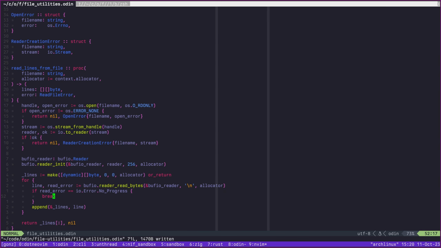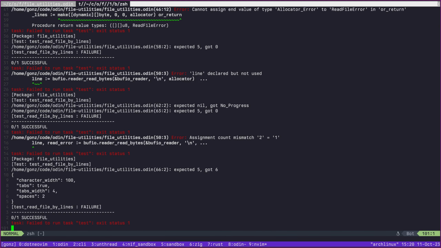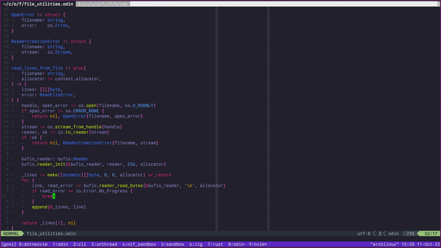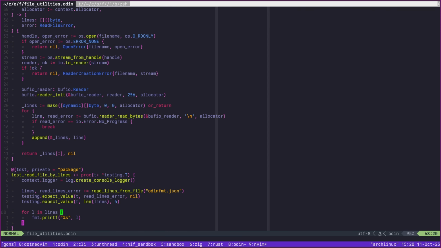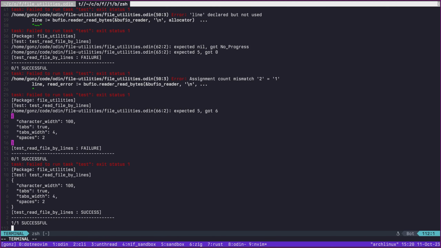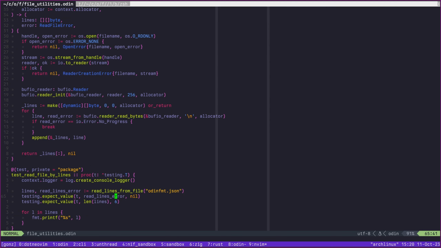And I'll explain some of this code, of course. Here we can see we are reading lines, in fact. Expected 5 got 6. 1, 2, 3, 4, 5. Okay. Yep. I didn't check this before. Now, of course, we can see here that this makes sense. We are now reading the correct amount of lines and so on.